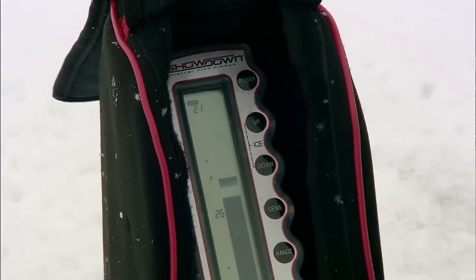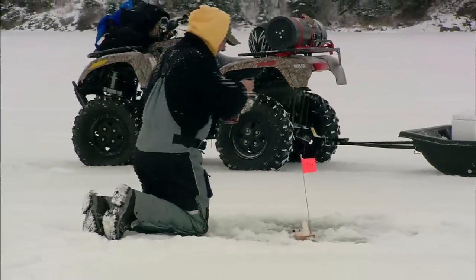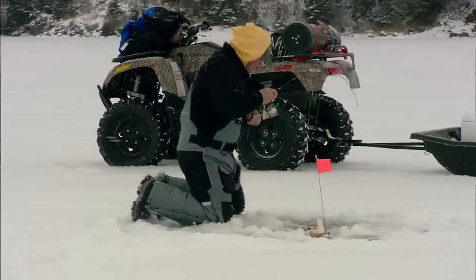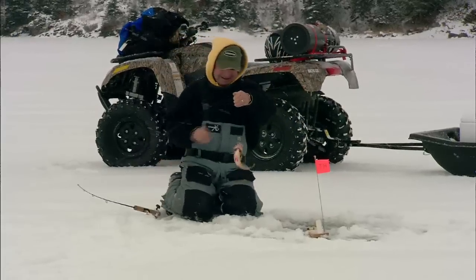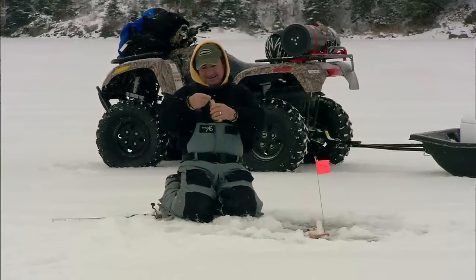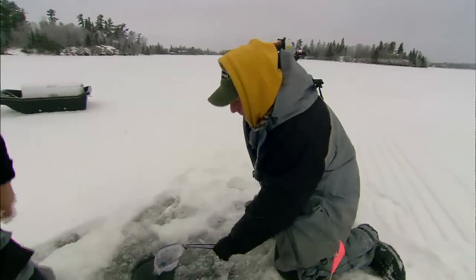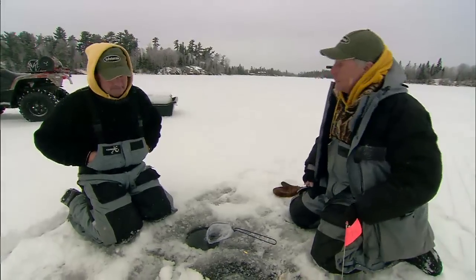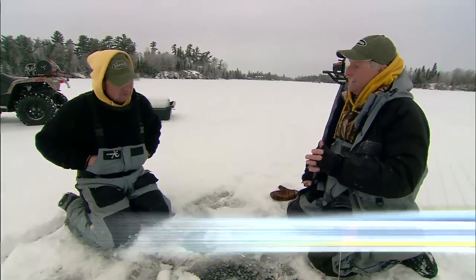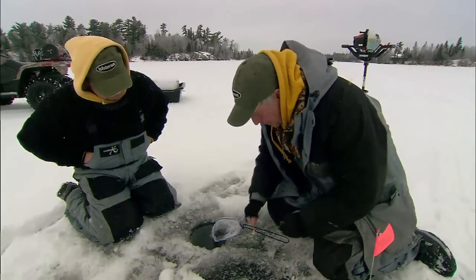There comes one coming up — flag up. Got him. It's a cool system. Perch. Just barely got him on the lip. I think this little tool has been around for a while, but it's going to be one of the hottest things — and not just for perch, because you can use this on virtually anything. With tip ups, you always had a hard time with perch and crappies, but this thing is so sensitive that you can use it for perch and crappies.